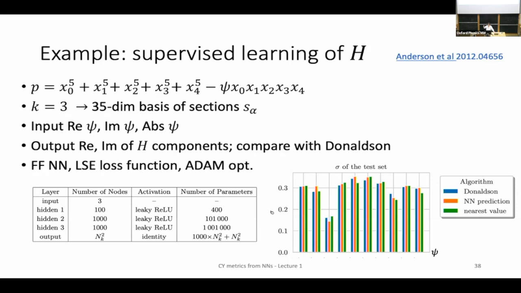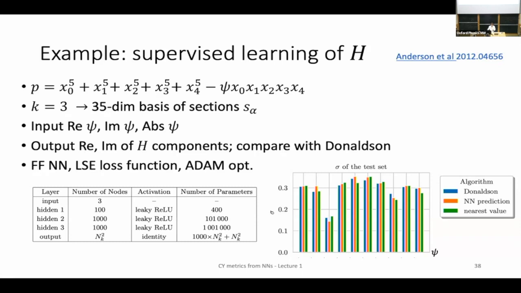We can see how these different methods perform. You can see that for some of these points, the Donaldson algorithm is performing better. The Donaldson is in blue, and the neural network prediction is in orange, and the Donaldson algorithm has a lower value of sigma, which is the loss function, than the neural network. But in other points, the neural network is predicting better. And this is showing exactly this point that James raised, that even though Donaldson has this k going to infinity argument, that it is the best prediction, for a finite value of k it's not guaranteed to be the best prediction.